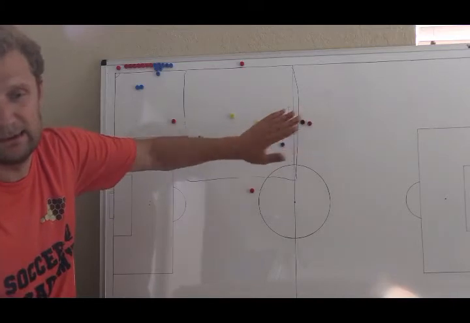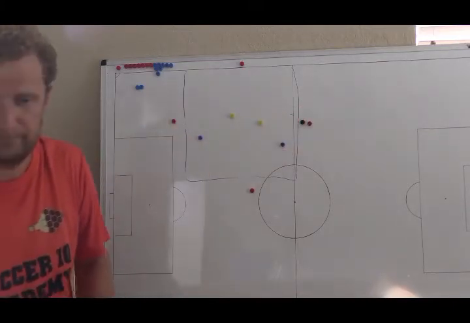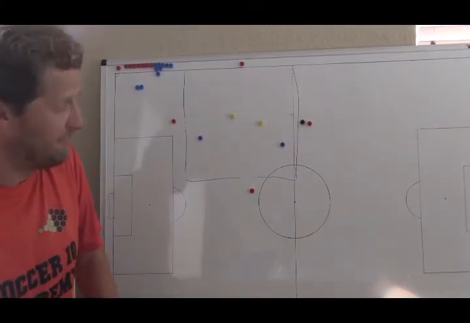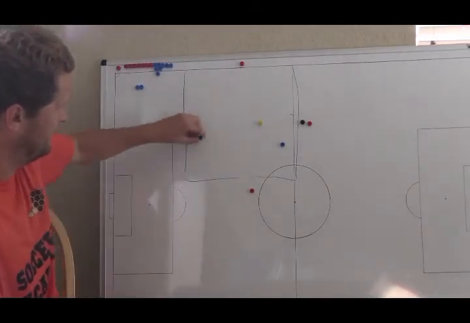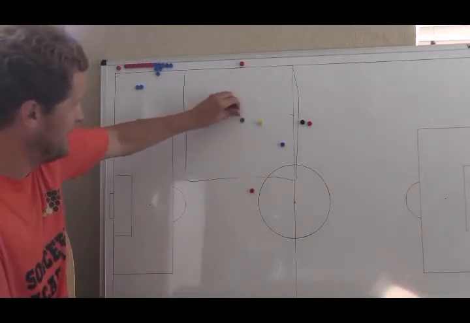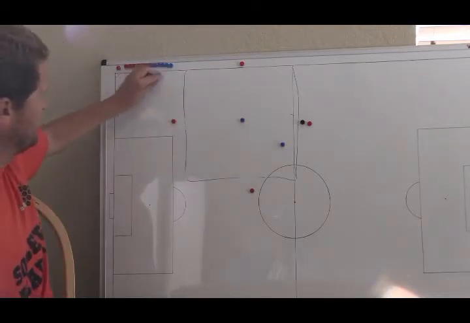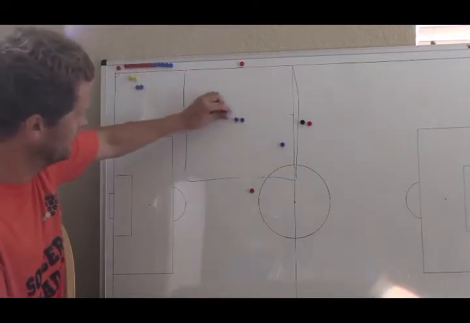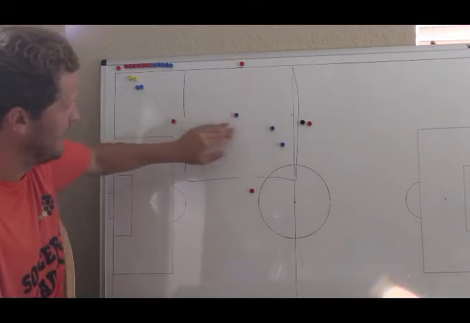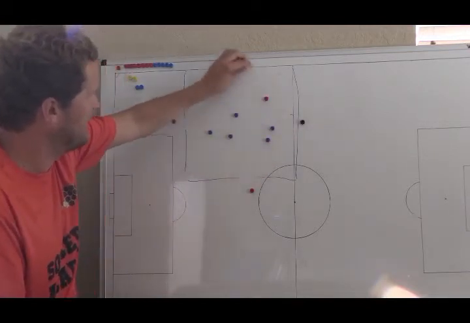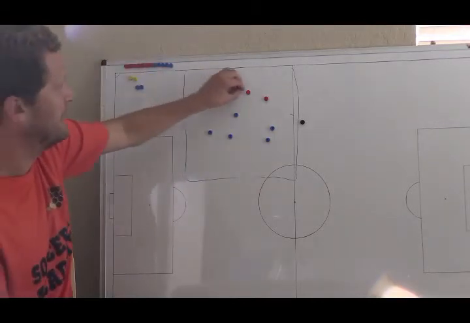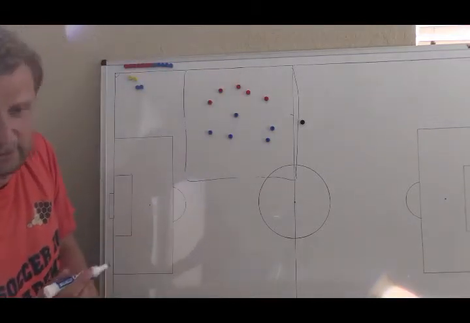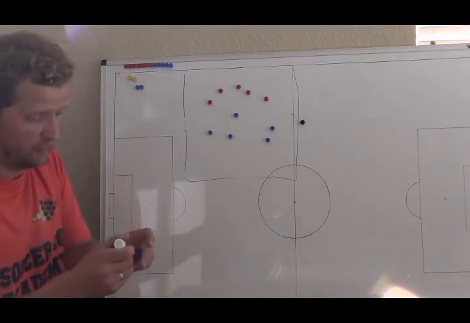Red players can be limited to certain touches, it's up to the coach. And then the last activity is very simple. We're going to have a field and we're going to play the game. So let's take away yellow, we'll put here 5 blue, 5 red, for example. On the field we have 3 goals.